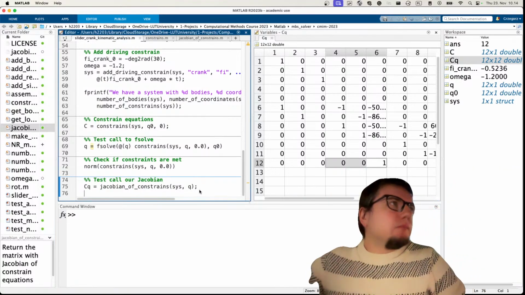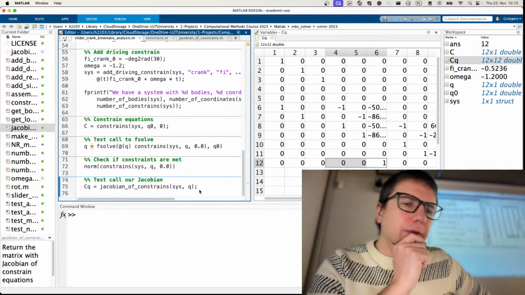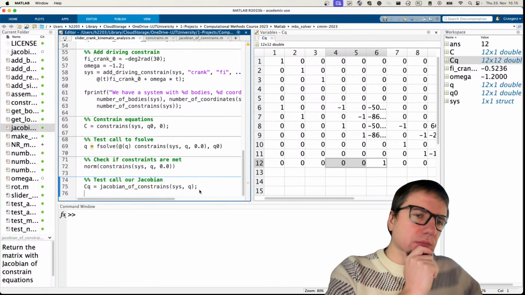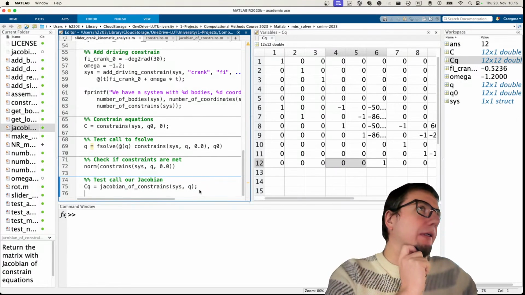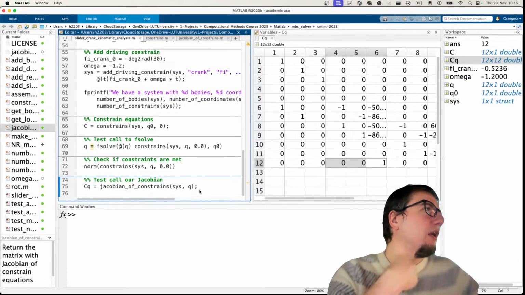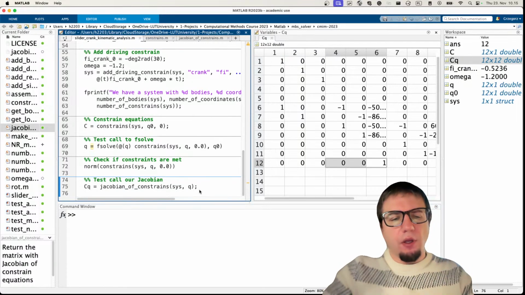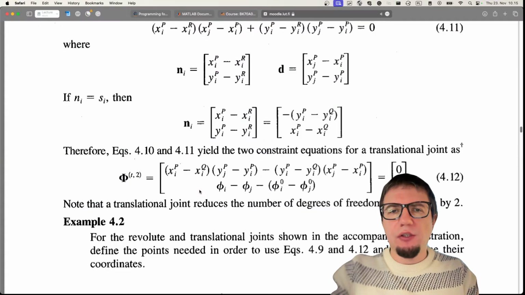By the way, okay, I don't know if I should do this here, but in practice, we could also try to numerically approximate the Jacobian. Do you know any function to numerically approximate Jacobians in MATLAB? I'm also not sure about this.